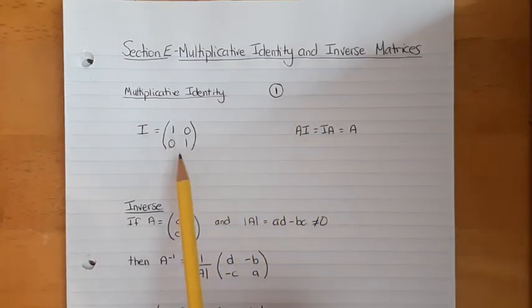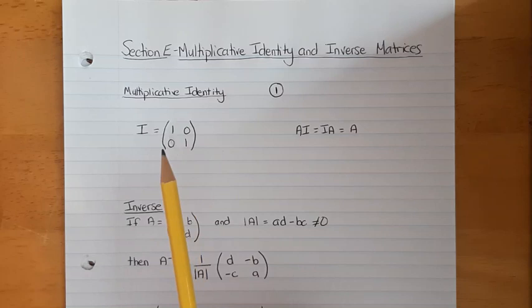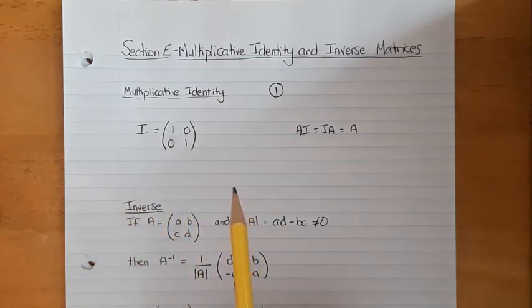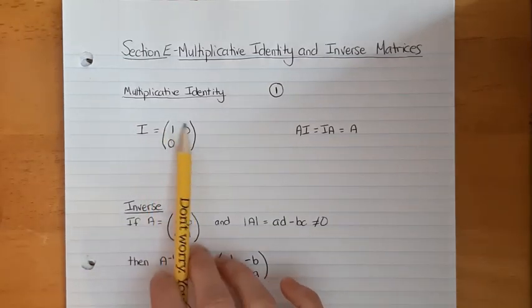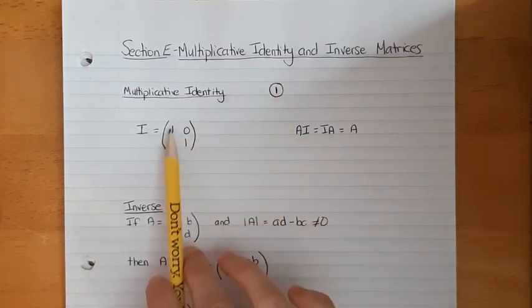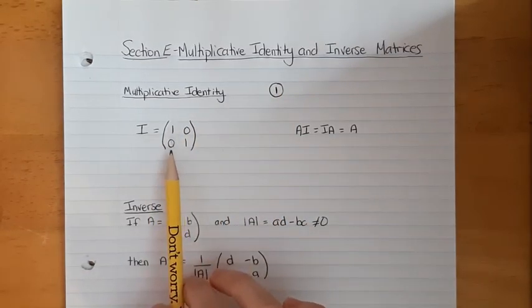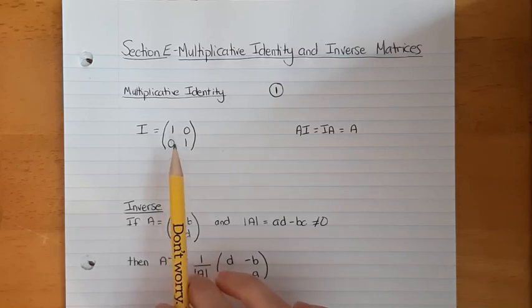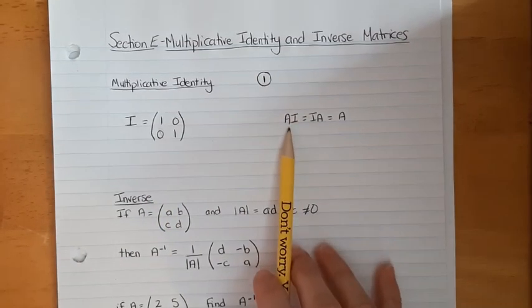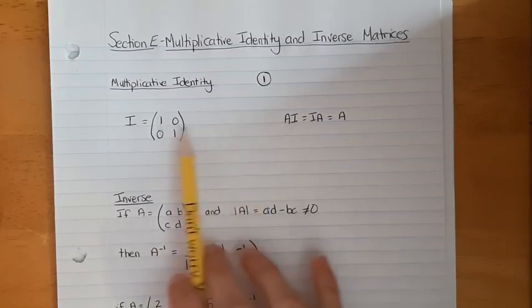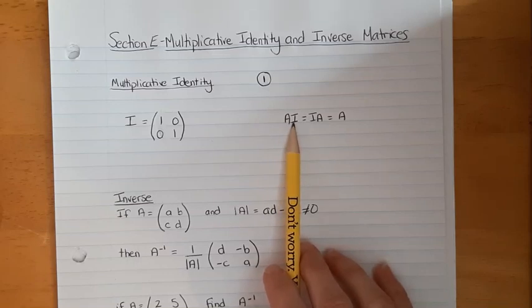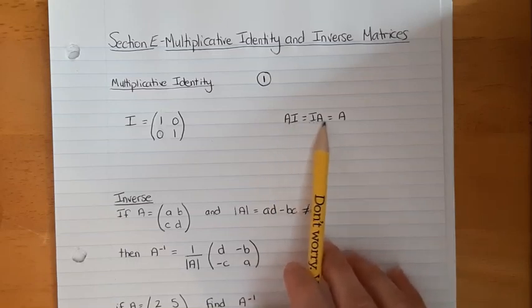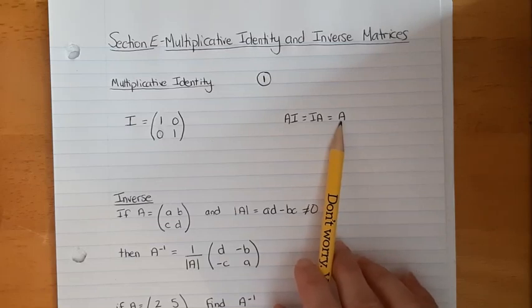So what we're looking for with matrices is a matrix that we can multiply by any matrix and get what you started with. Okay, so with a 2 by 2 matrix, this is the equivalent of 1. This is the matrix that you can multiply by any 2 by 2 matrix and get the matrix that you started with. Okay, so you can multiply any matrix A by this, what's known as the identity matrix. Multiply any matrix by the identity matrix. Order doesn't matter, and you're going to get the matrix that you started with.